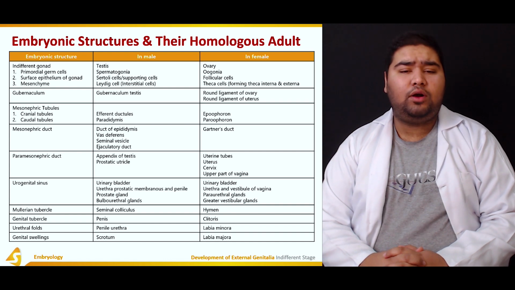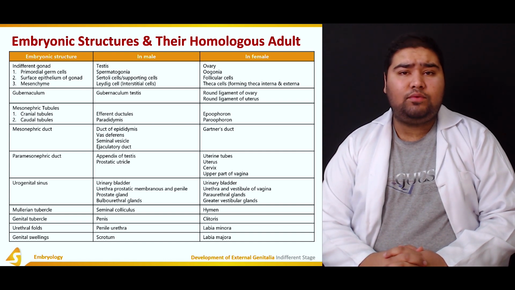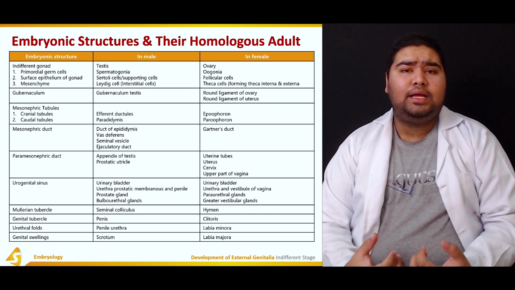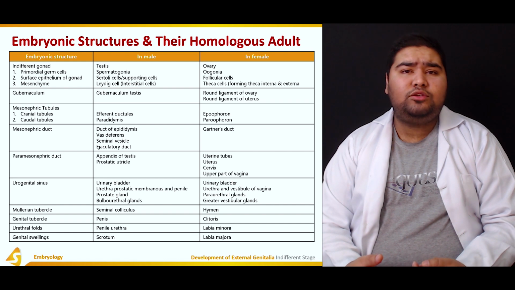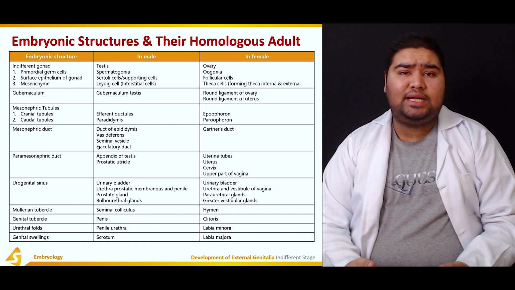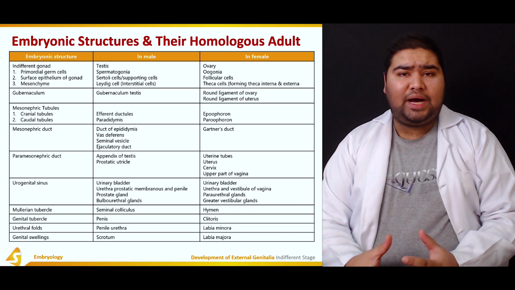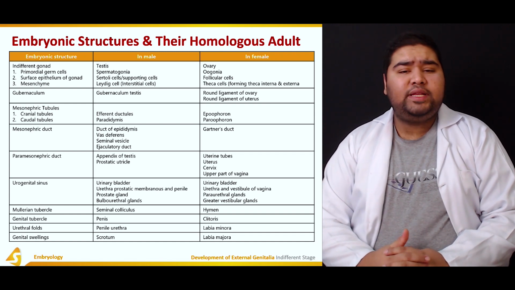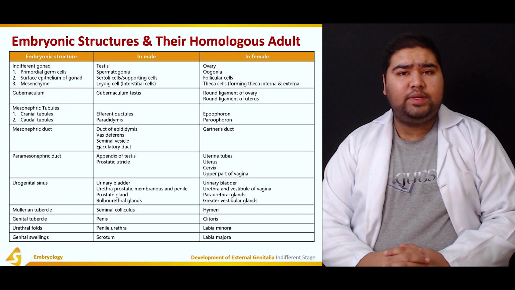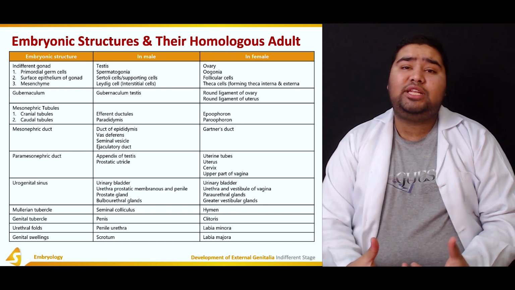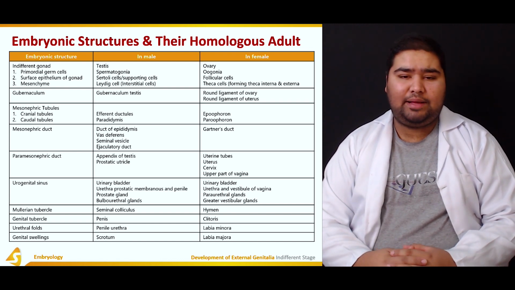So, moving on, we have gubernaculum. We'll see what gubernaculum is. It's a fold of mesenchyme that helps the developing gonad to go to their respective adult position. It forms a pathway which pulls it towards its respective position in the adult. So gubernaculum, in male it forms the gubernaculum testis, and in females it forms the round ligament of ovary and round ligament of uterus. It is actually incorporated into it. We'll see how that happens.